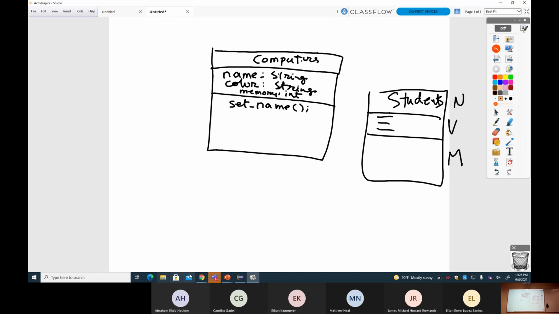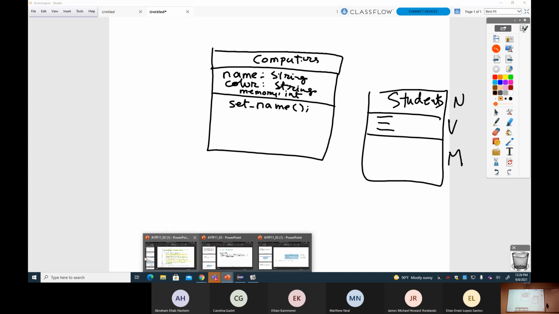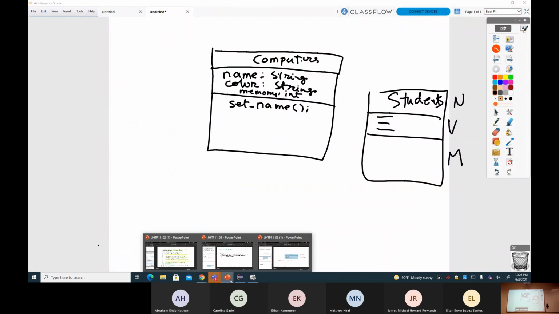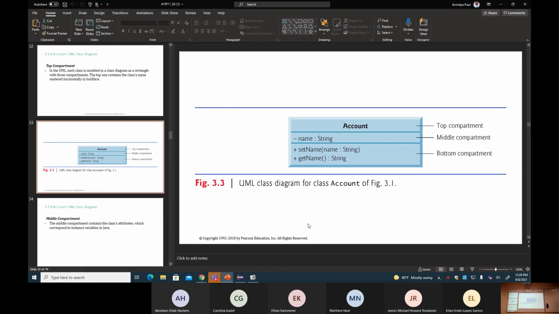If you look at the diagram, here is the name. So there are 3 compartments: account, name. Oh, we also do a plus sign. Name, string.